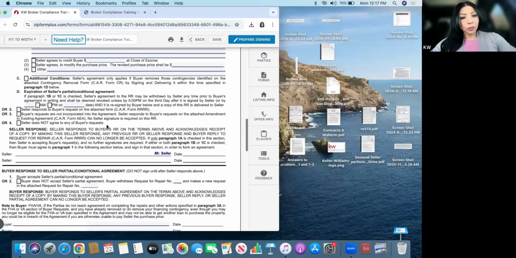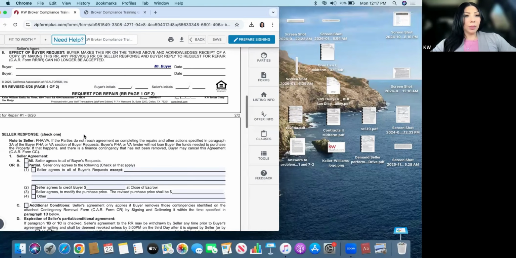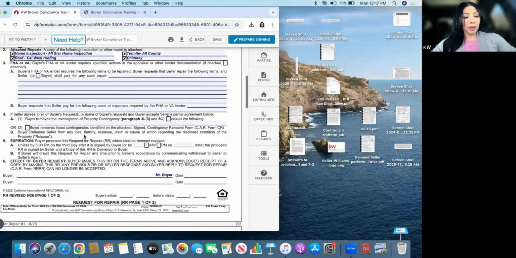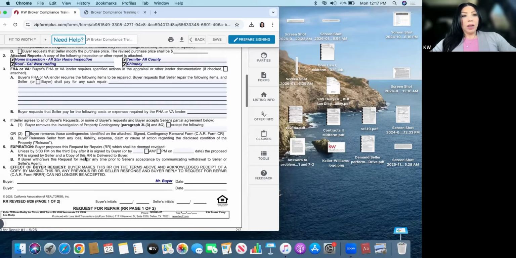So I think, let me go back because I skipped past this. So the contingency removal. If you're sending this request for repair and your contingencies are due, you can mark here that buyer removes the contingencies based on if the seller agrees to the request for repair.